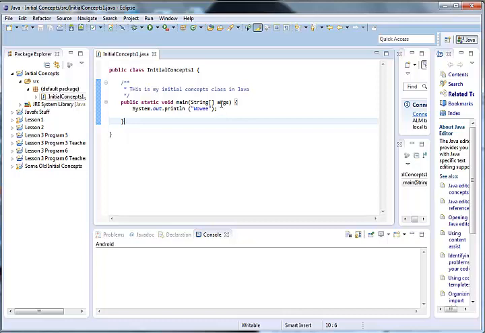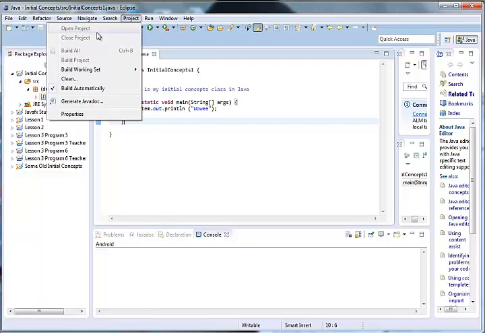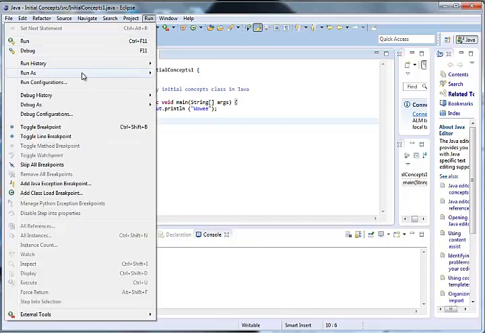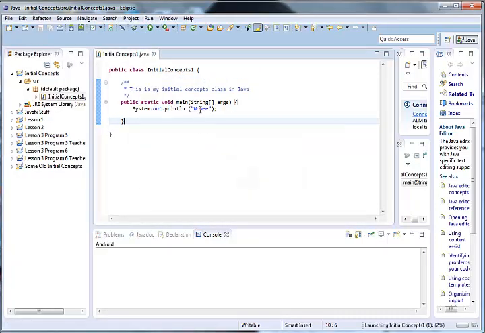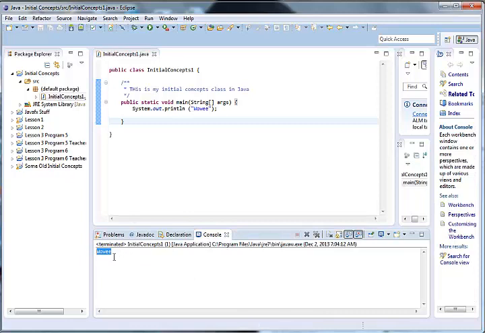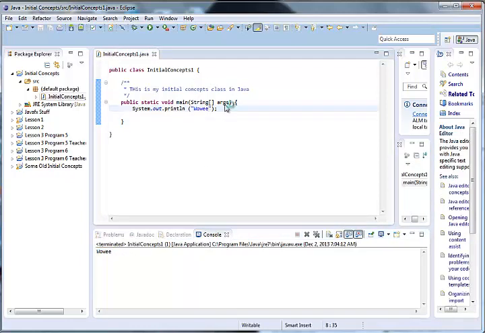I can execute it by clicking on Run. Let's see, Run as Java application. It's going to run the program and put the results down here in the console. Notice it printed out Wowee. Let's change it to Wowee with more letters.